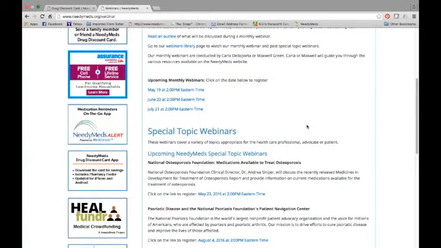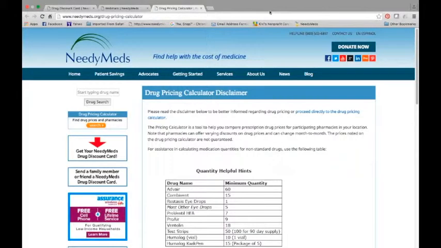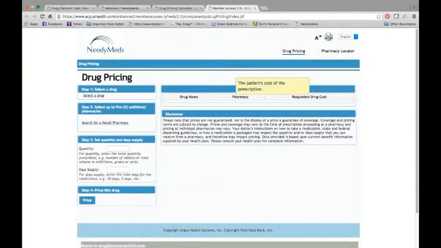Okay, we also have a question. Someone is looking for some more information on checking the price of drugs. So again, if you return to the home page on the left-hand side, you will see an interactive box titled the Drug Pricing Calculator. This will take you to a page that tells you a little bit more about the drug pricing calculator, gives you a disclaimer, and then you'll have to click on that hyperlink and be redirected to an external website.